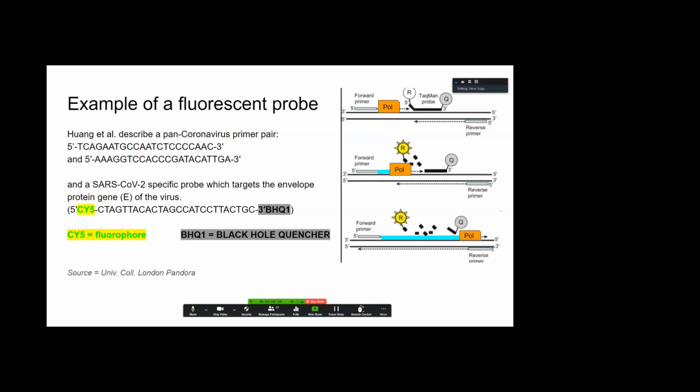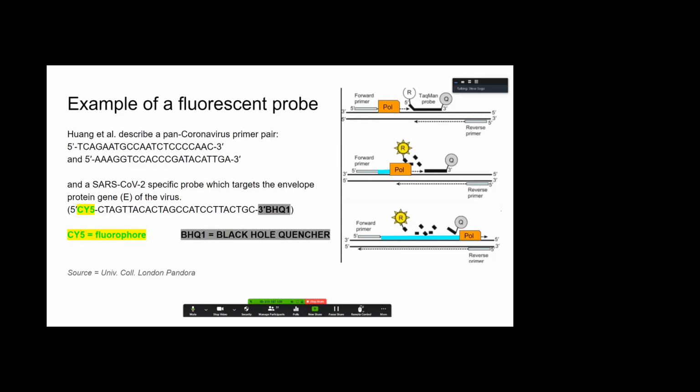And so this is the other primer. It looks about the same size. And those are in my cartoon. There's a forward and reverse primer. Boom, boom. Then there's the fluorescent probe, which is also 3, 6, 9, 12, 15, 18, 21, 24, 26 bases. This is again going to be specific for the virus, and it sits here in the cartoon.